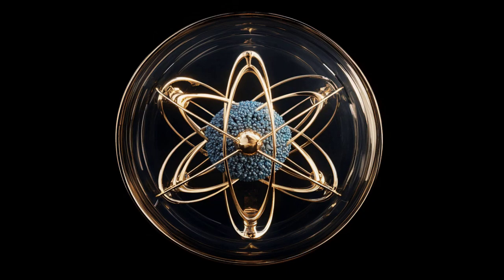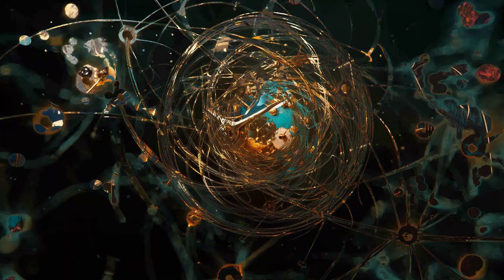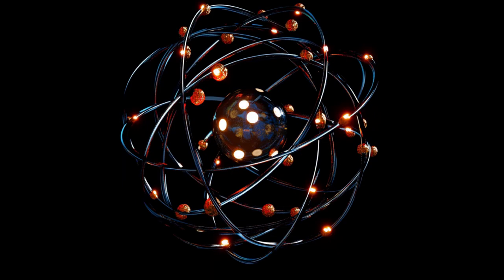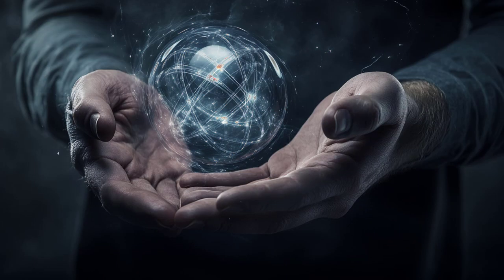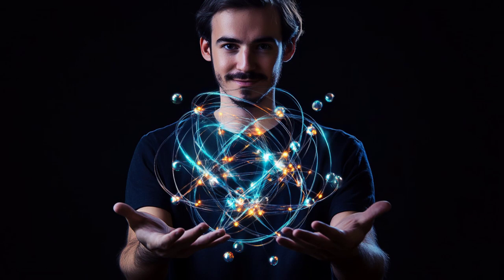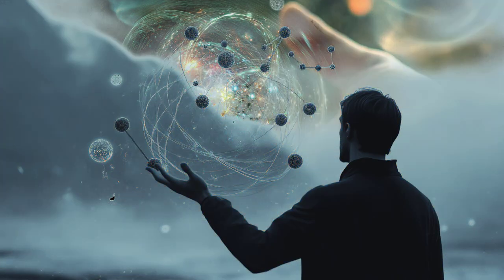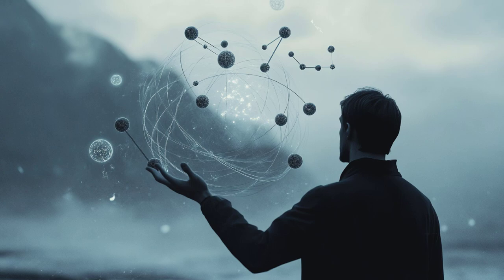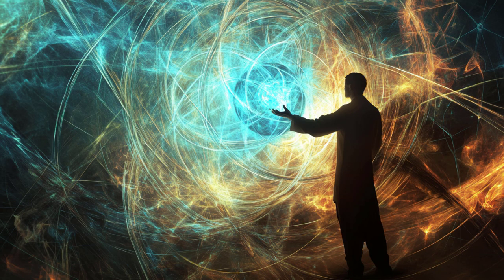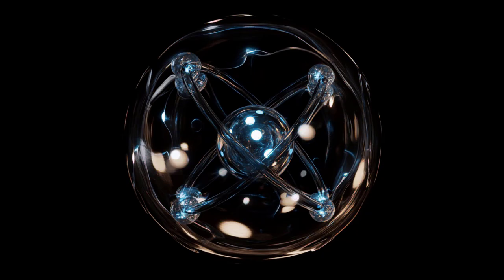Normally, inner electrons are the most tightly bound and the last to go, so seeing them vanish before the outer ones challenges our classical intuition about how atoms fall apart. But how is this even possible? Under intense bombardment, like in X-ray free electron lasers or high-energy collisions, photons can selectively knock out inner shell electrons in a matter of femtoseconds, faster than the outer electrons can react. For a brief moment, the atom exists in a hollowed-out, unstable configuration.